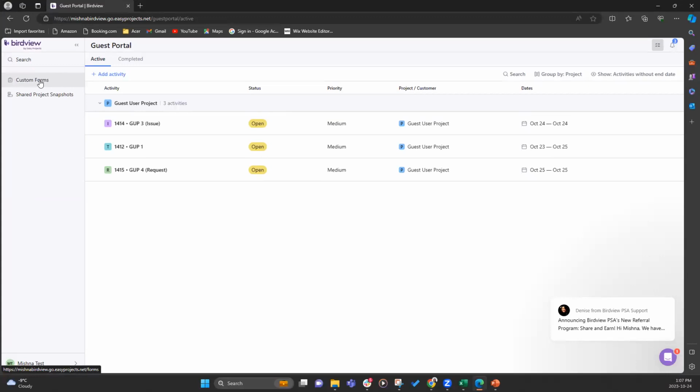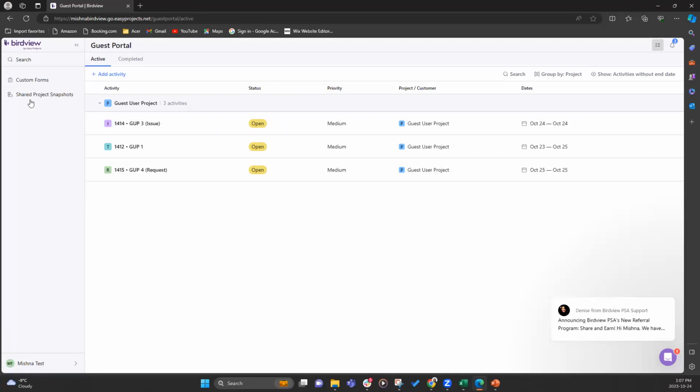And as long as you have the permission in the company's custom forms section to share these forms with the guest users, they can do that. You can assign activities to a guest user. For example, as I had mentioned before, if you have a very short-term contract employee and you want them to work on certain tasks, you can assign them, and they will be able to see the list in the My Assignments section, which is basically their hub of all the projects or all the assignments that they have been assigned to.